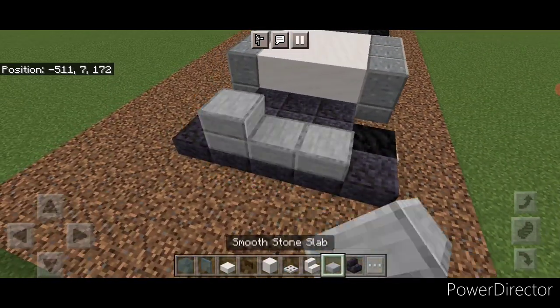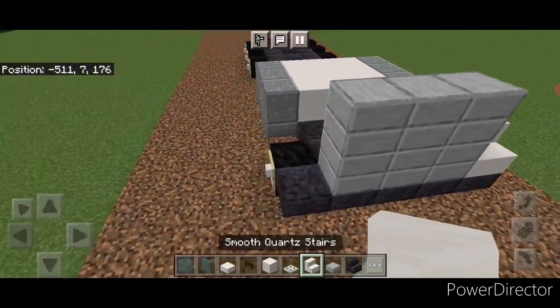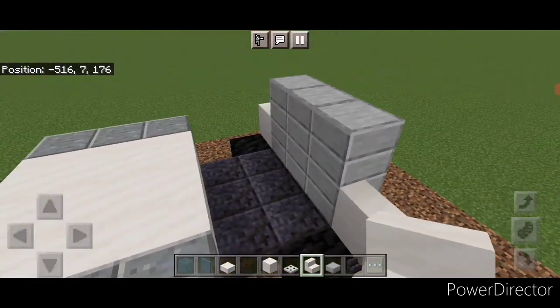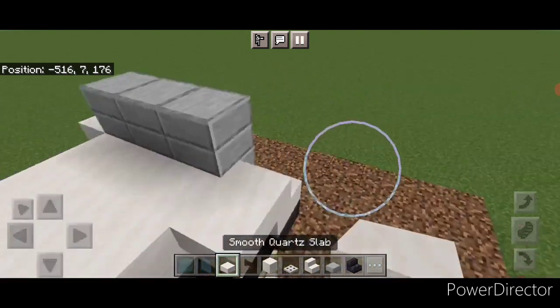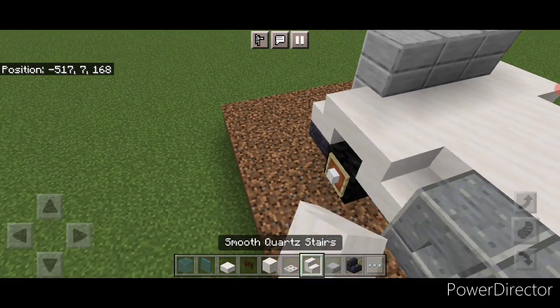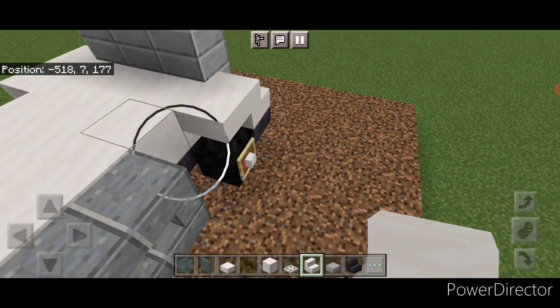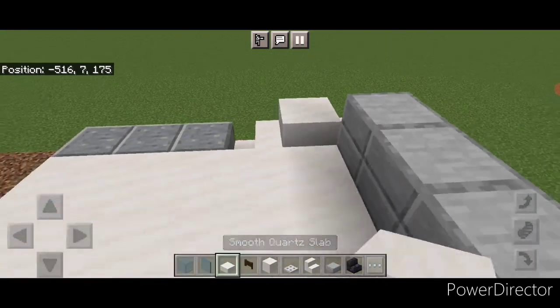Next, come on the front middle, and we're going to go three wide with smooth stone slabs and two blocks tall. Then a forward facing smooth quartz stair on each front corner. And here in the middle, two rows of three smooth quartz blocks. Then a smooth quartz slab here, and here, and in this gap, a backward facing smooth quartz stair here and here. Then we're going to add another slab here and here.